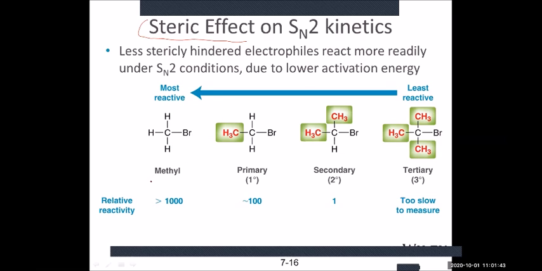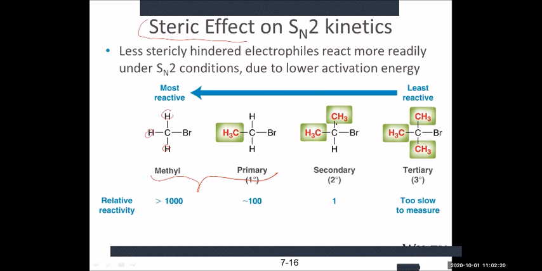Primary, the primary halides, these two both are primary. The methyl halides are even more open. There's no beta carbon present. The methyl bromide has the fastest SN2 reaction, given the same conditions. It's about 10 times faster than the primary. Both are very, very fast. The methyl is a very special primary with no beta carbon, all just simple hydrogens. Very fast reaction.